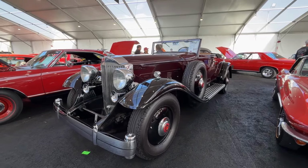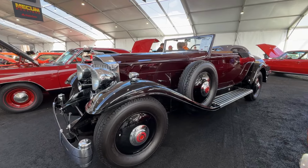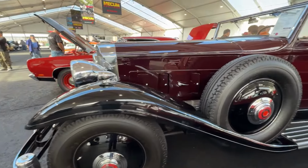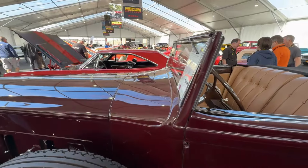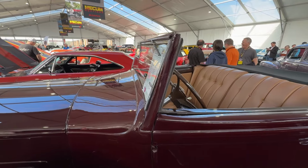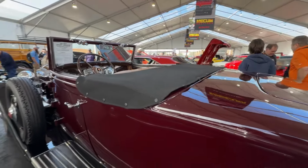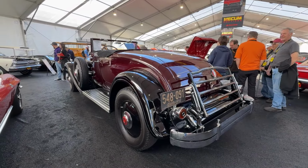Here we have a 1932 Packard Twin 6 Coupe Roadster, and Twin 6 meant V12, but that's what the Packard called it for a little bit. And I was kind of taken aback and really kind of liking those disc wheel covers. Really sharp. I don't know that I've ever seen that before. So a Coupe Roadster, it's got the tilted back windshield, unlike a lot of the convertible coupes where the windshield stands kind of straight up and is stodgy looking. This is more sporty, it's laid back, but it has roll-up windows, a la the convertible coupe, but at this point Packard called them Coupe Roadsters. What a beautiful '32 Packard. Wow.